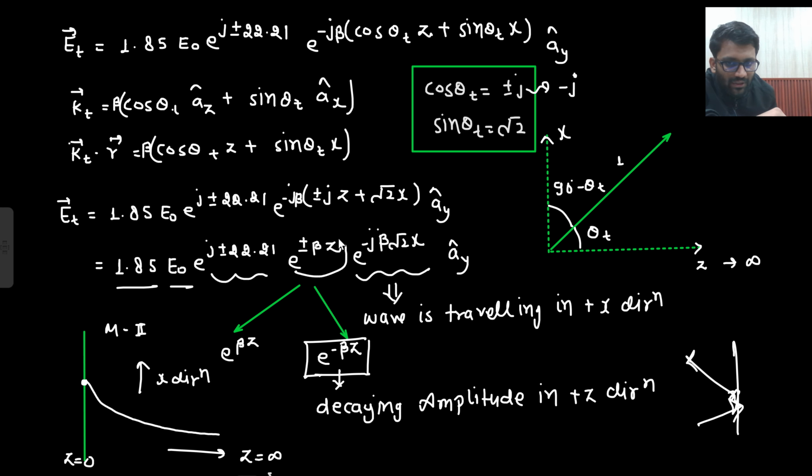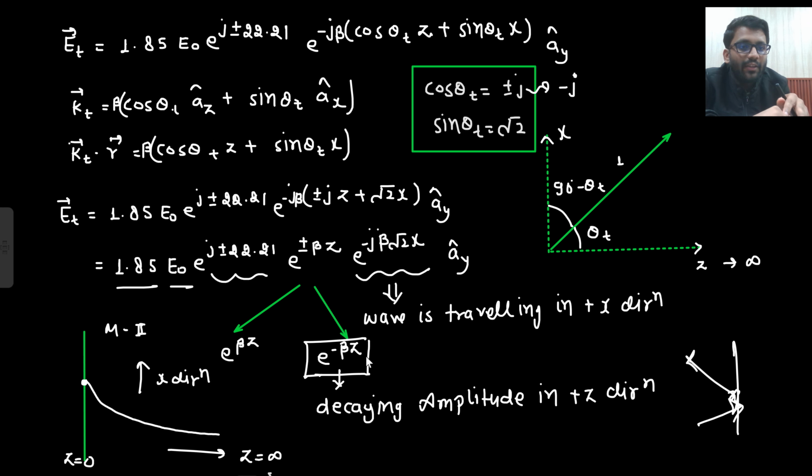If this component becomes 0, then what will be your ET? That would be 0 only, no? That means there is no traveling wave actually. But until this e to the power minus beta z is there, till that point certainly there is a wave. So in a statement-wise question, if I ask you one question, that in case of total internal reflection there is no wave in medium 2, it is absolutely wrong.